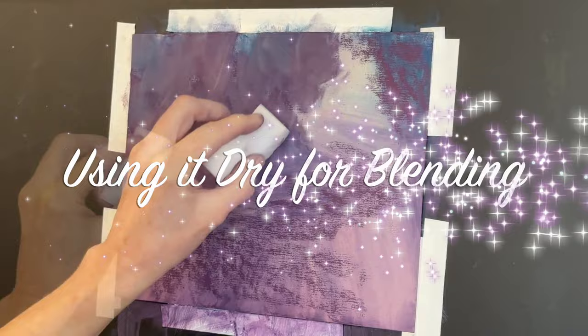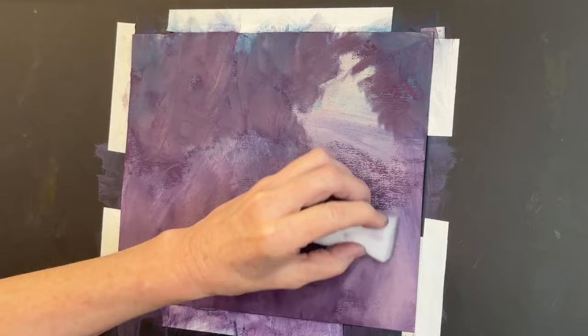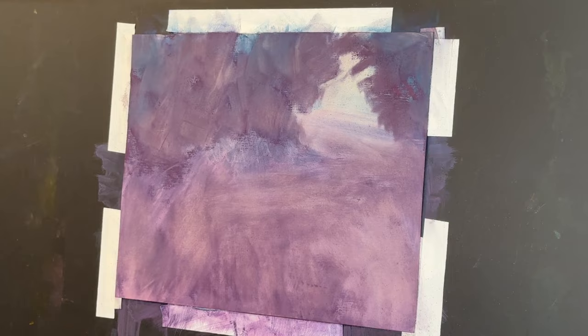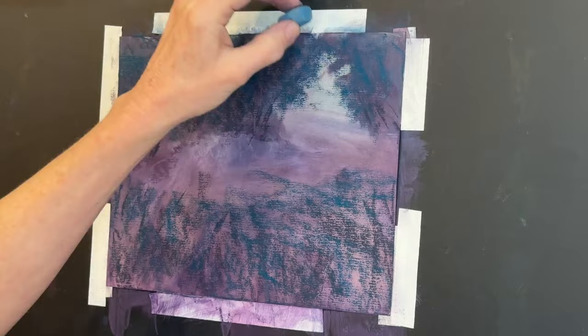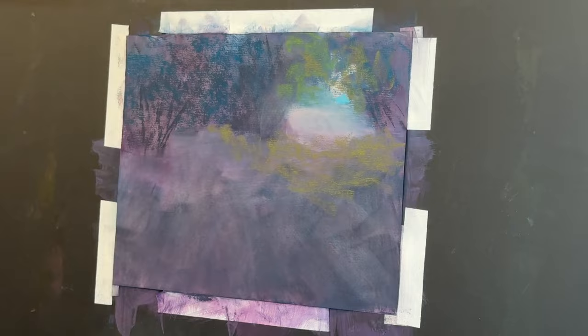So I was working from imagination here. Now let's try using the Magic Eraser during the painting process itself. Can you see how I'm using it to soften some of that magenta color I already put down? Often we really want to start paintings a bit more subdued and soft. I do most of my blending at the beginning of a painting. You can see me playing around with blending using the Magic Eraser. I haven't tried it yet, but I'm thinking you could use the dry method even on surfaces that aren't water-friendly — you're using it dry, so you could probably just brush off pastels from any surface.